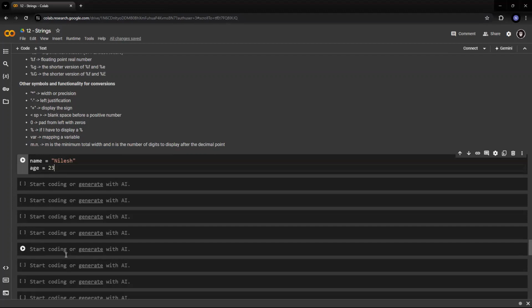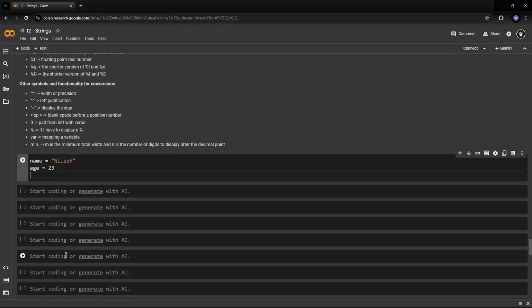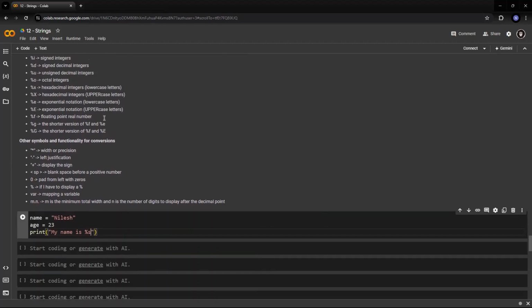Now, if I want to print the age and the name both in one sentence or one string, what I have to do is I would say print: my name is percentage S. As we said, percentage S is for string, which you have seen about string conversion via str, and my age is percentage D, which is for integer or the decimal part.